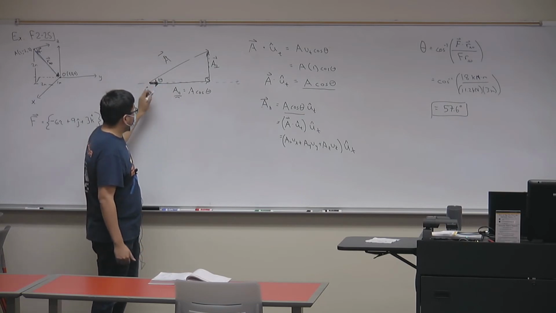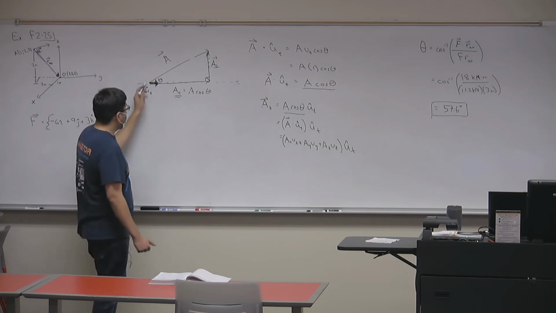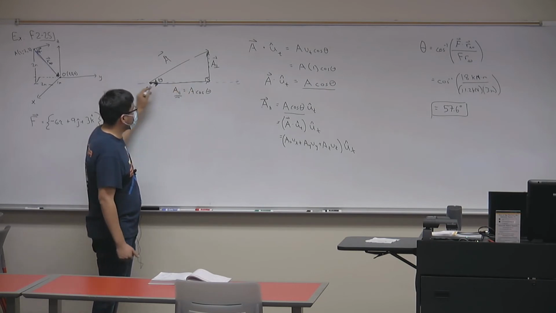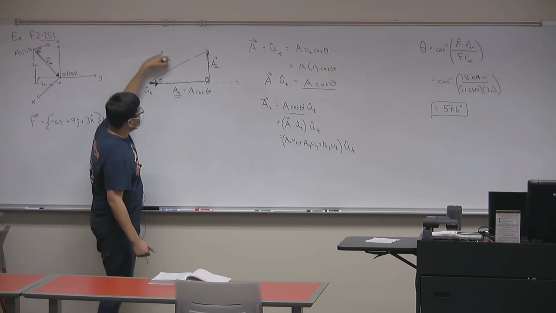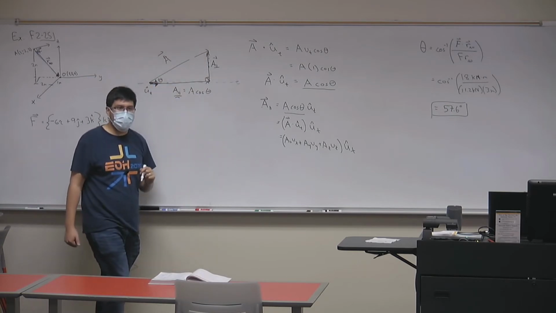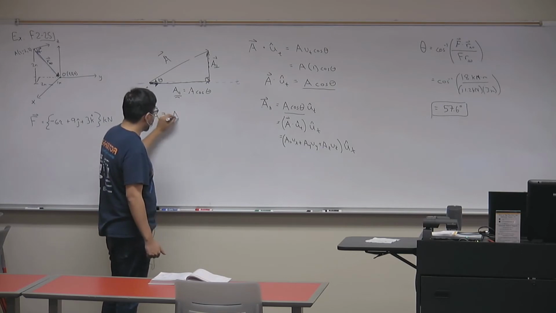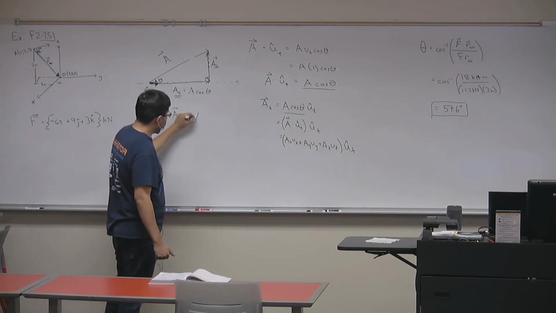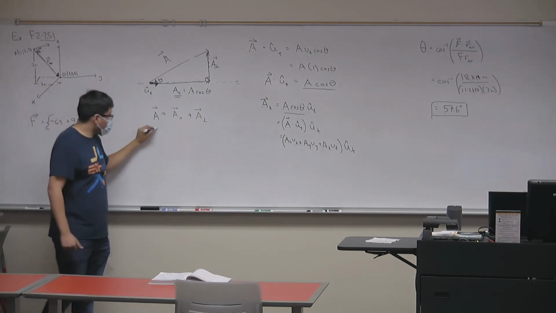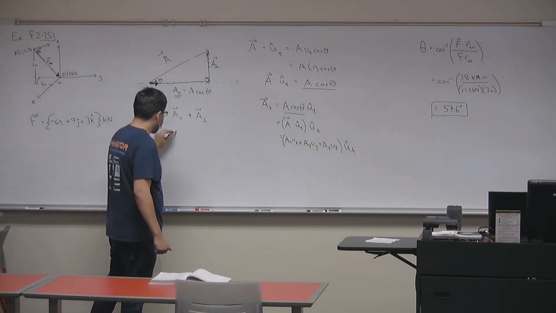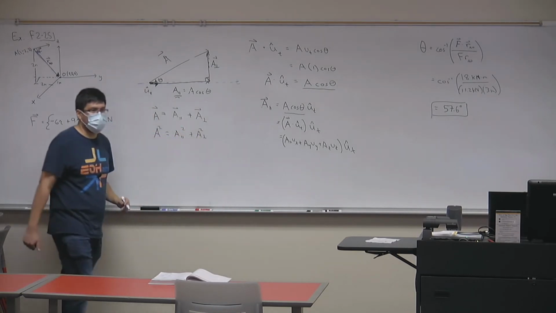Also, what I have is the sum of two vectors. Remember, triangle rule. You have that the sum of two vectors is essentially equal to placing one vector and then drawing a next vector after it and creating a triangle with it to find the hypotenuse. So the vector relationship here is that A is equal to the parallel vector plus the perpendicular vector. And if we're speaking in terms of magnitudes, then A squared is equal to A parallel squared plus A perpendicular squared.